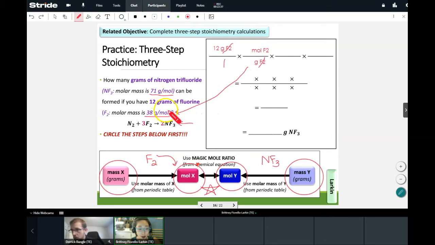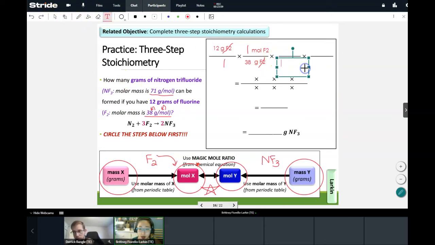So what goes next to moles if our molar mass next to moles and our molar mass is a blank? What goes next to moles there? Yeah, so I should put 1 on top, and what number goes next to grams from my molar mass? What number goes next to grams here for my molar mass? Awesome job, everyone. Yes, 38. So that looks good. Now I'm at moles of F2. I'm at moles, so I can go moles to moles now of my new chemical. So tell me in the chat, what is my new chemical?